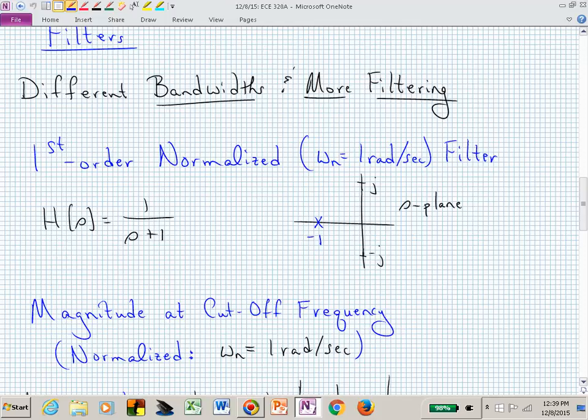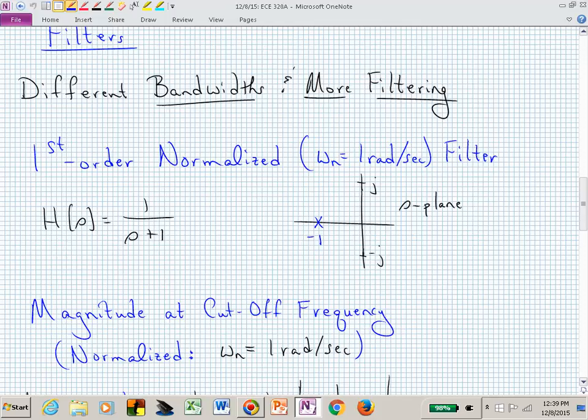And now you can just remember me walking up the imaginary axis. And where do I need to walk up to if I'm looking at the frequency at cutoff? What is the cutoff frequency or the break frequency in this transfer function, 1 over s plus 1? The pole is at minus 1, the break frequency is right there, at omega equal to 1 radian per second. So we walk up the imaginary axis to j1, and then we measure that distance, which gives us the magnitude contribution of that pole factor in the denominator.